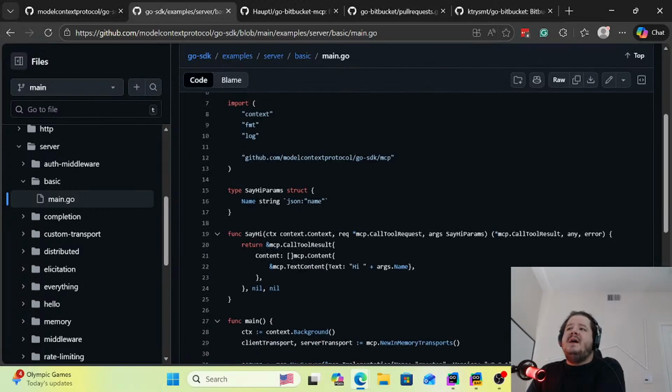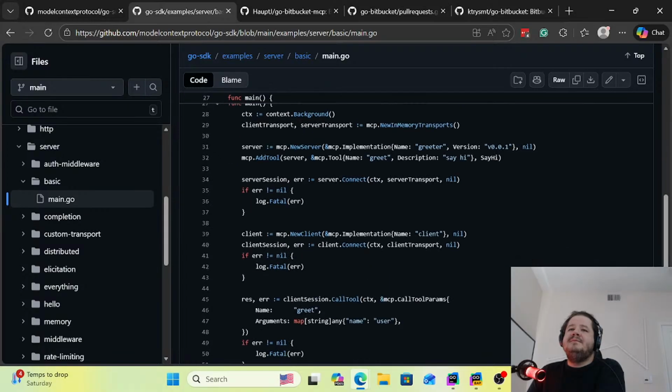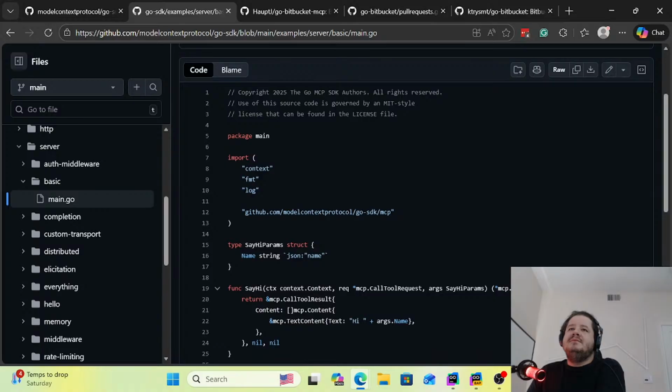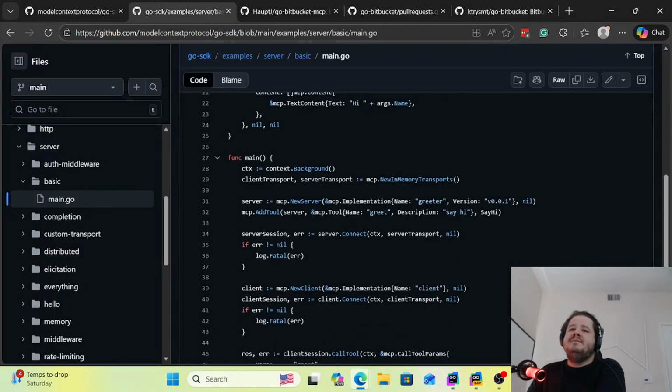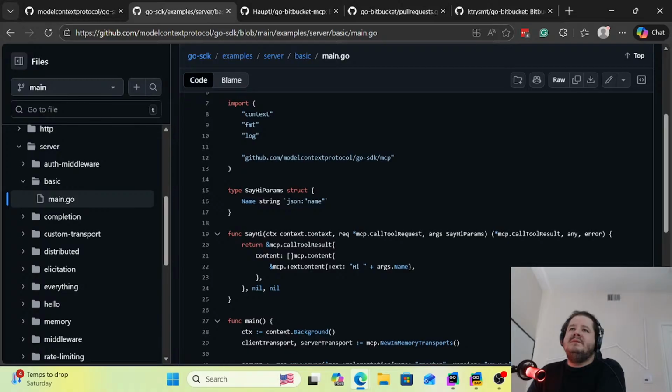So here's the say hi example I mentioned first, which I'm going to go through. We have basically a function name. Very basic.